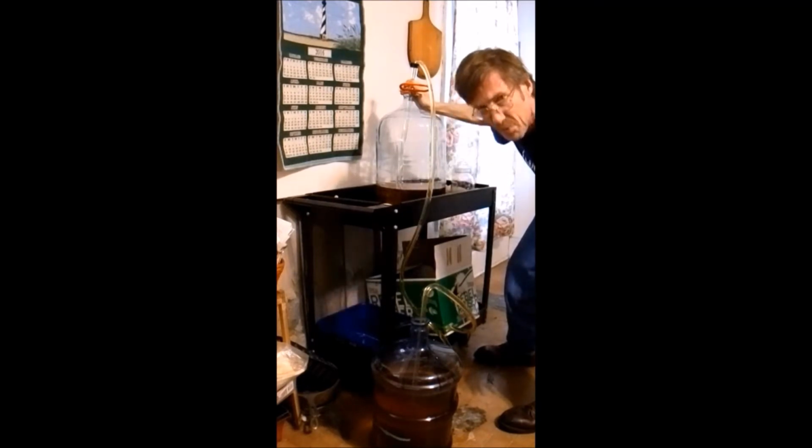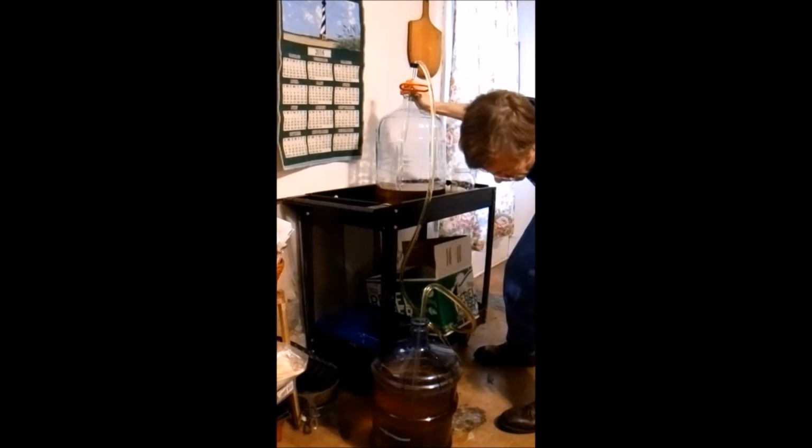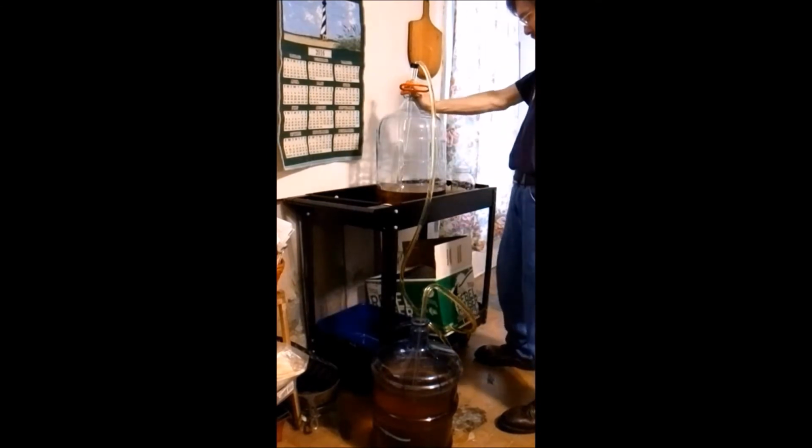I'm thinking this is about 10% alcohol. I'm not sure. Can't remember. It's been that long. It has a sweetness. It has kind of a bite.